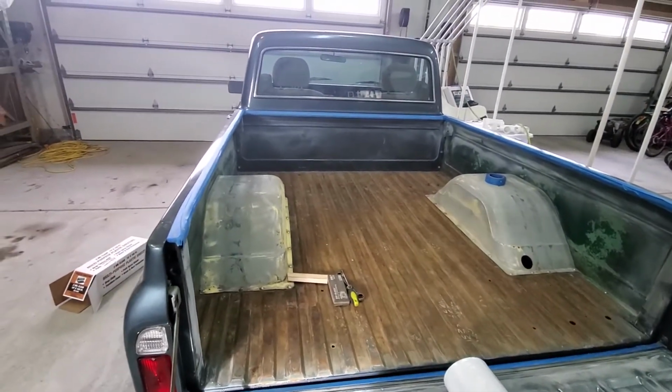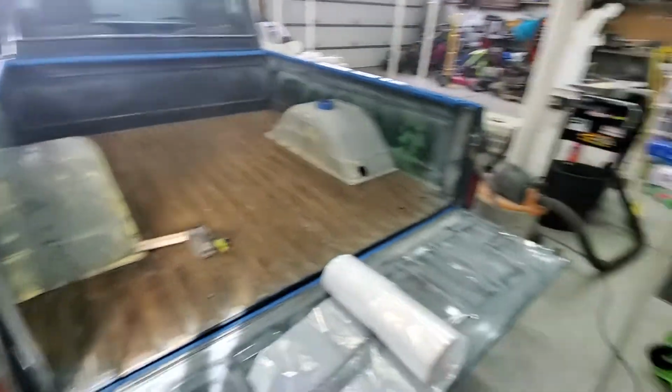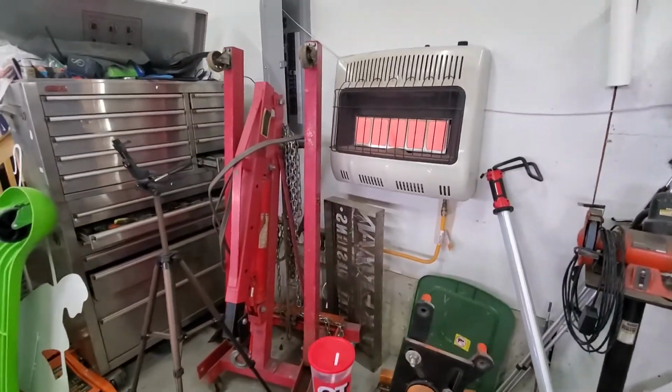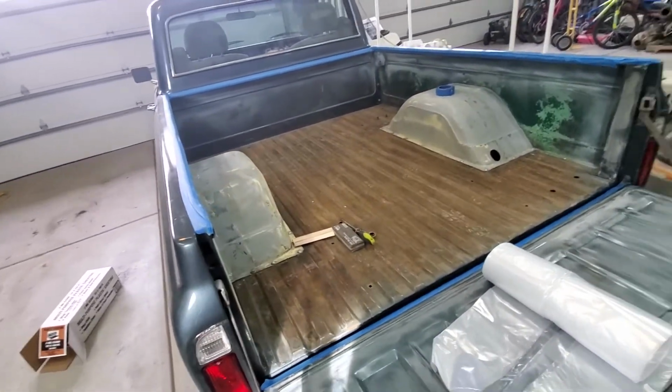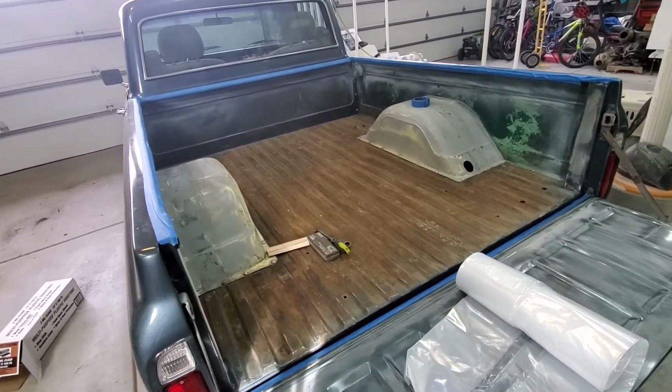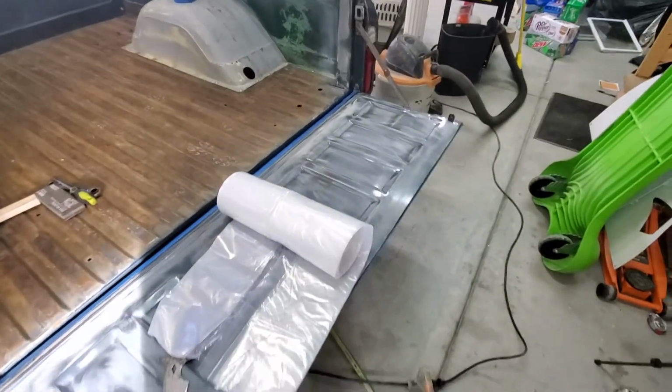Right now it's like 55 degrees out, so not terribly bad, but I do have my heater going just to kick up the temperature in here just a little bit, help it dry just a little bit. May not be necessary, but I have the option, so I'm using it.